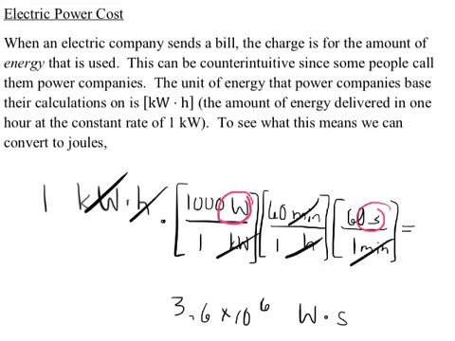Watts times seconds. Now, how do we know that a watt times a second is a joule? Well, let's go over that. This is energy, and remember, a kilowatt hour is energy. So what we're trying to do is get it back to energy, what we know, which is joules. Let me show you how it works.